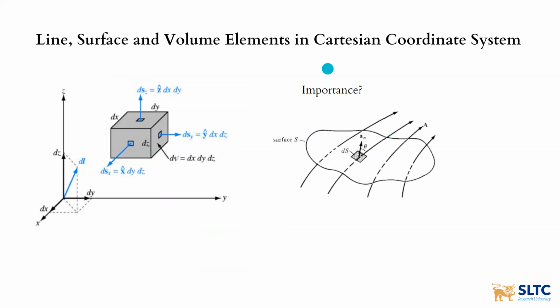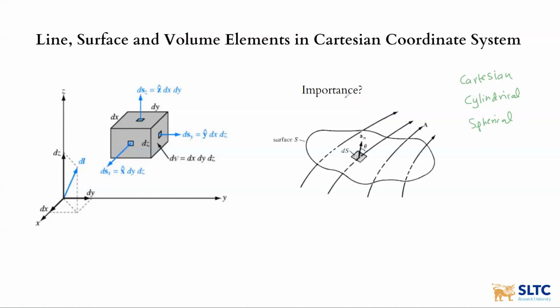So when we take coordinate systems, there are basically three types of coordinate systems that we are taking into consideration. In this class, we will be focusing on the Cartesian coordinate system, cylindrical coordinate system, and spherical coordinate system. So, what is the reason for learning about these coordinate systems? You might ask, what is the importance of learning these things?